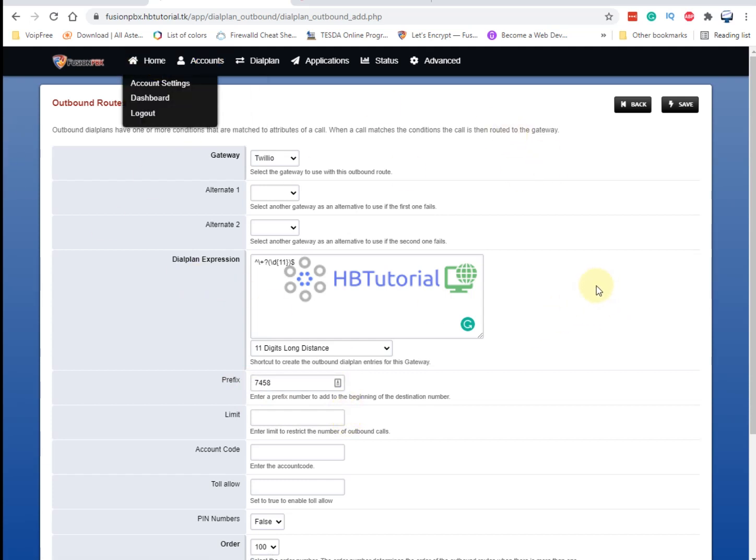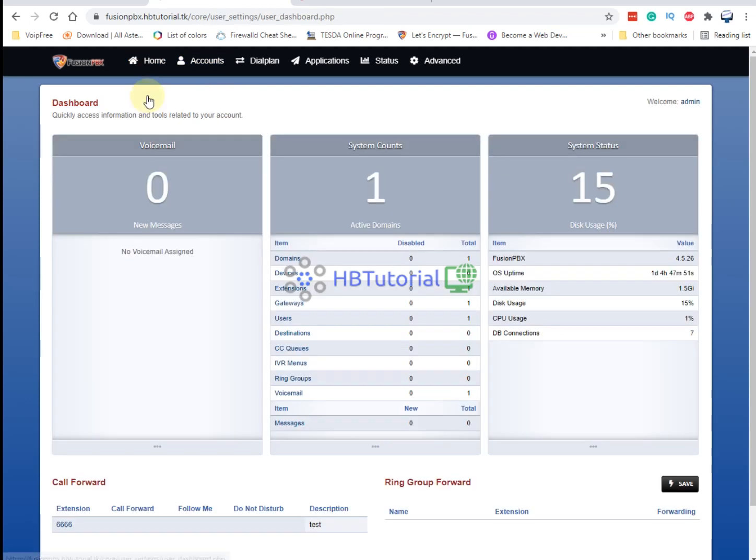Okay, so I think this is our tutorial for now. So we have successfully integrated our Twilio VoIP provider to our FusionPBX for their outgoing calls. As you can see, you can hear the voice from the test number from Twilio, and then they play it back. So it means we don't have an issue from the RTP or the audio, and also the one-way audio.